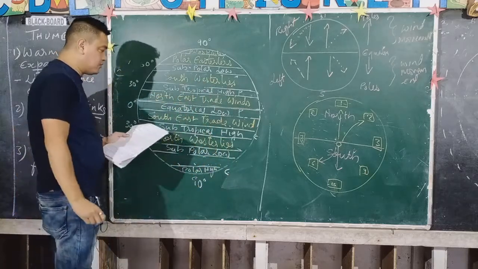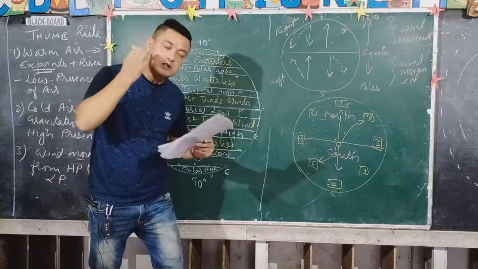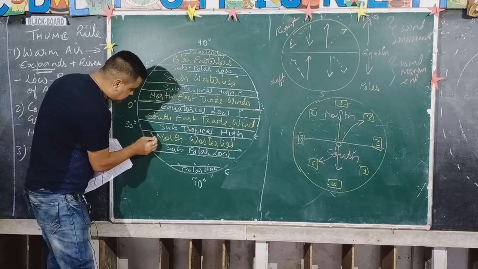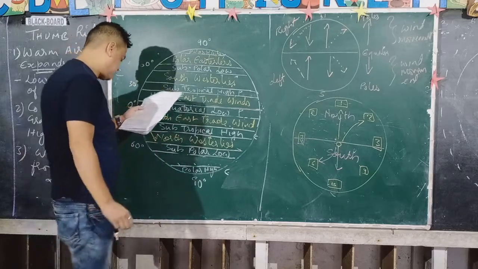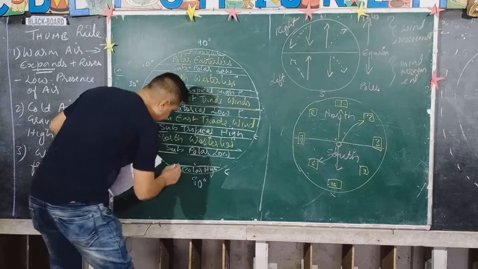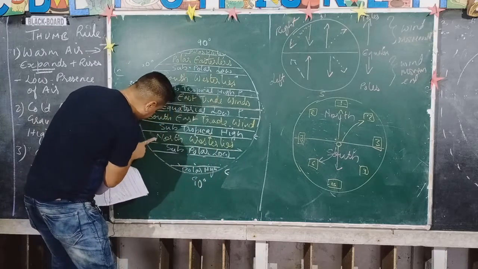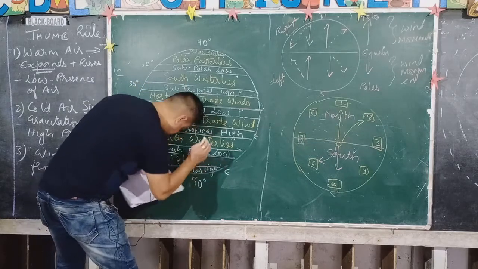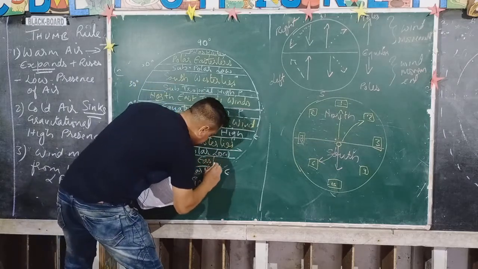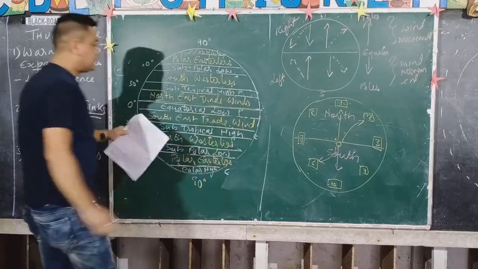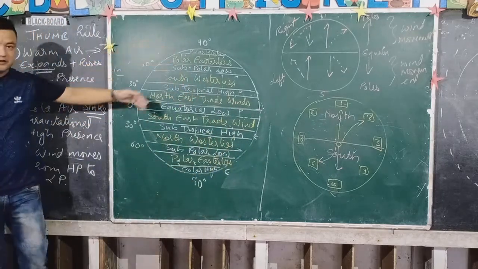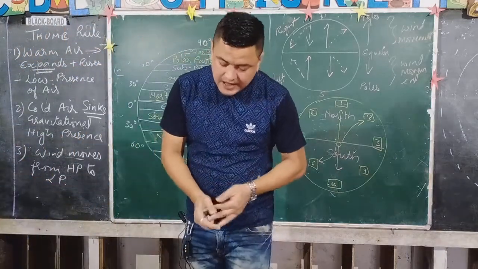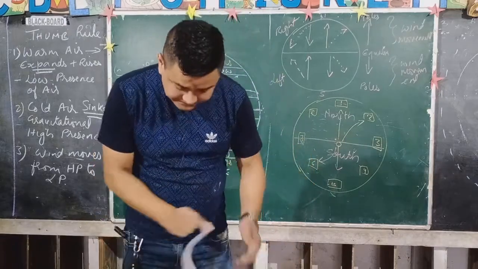If you look at the arrow, you will understand why it is called north, why it is called south. If you look at the direction of the arrow, it is going towards the north. I'm rubbing this arrow right now, and this is known as polar easterlies, E-A-S-T-E-R-L-I-E-S. So you can see there are different winds found in different zones. So we have covered the Coriolis force here as well as pressure belts.